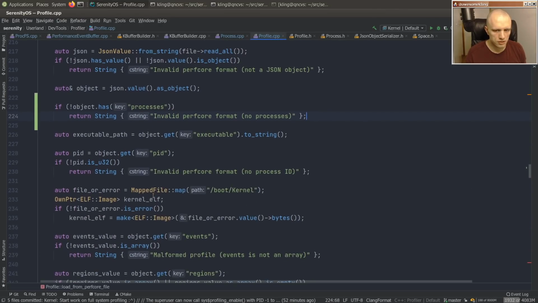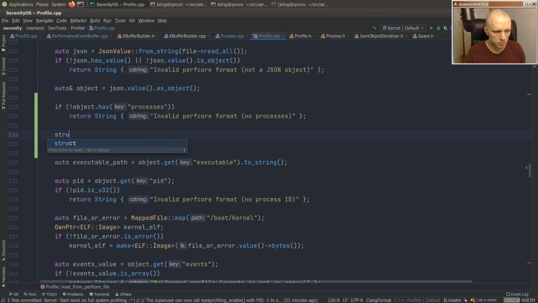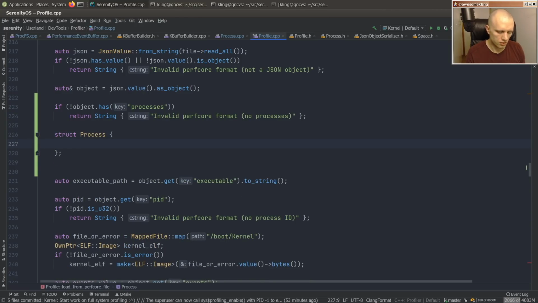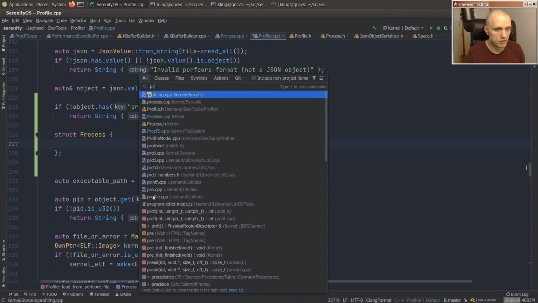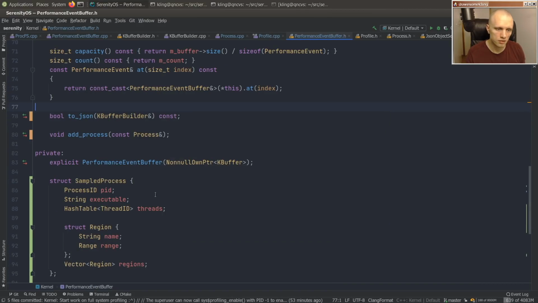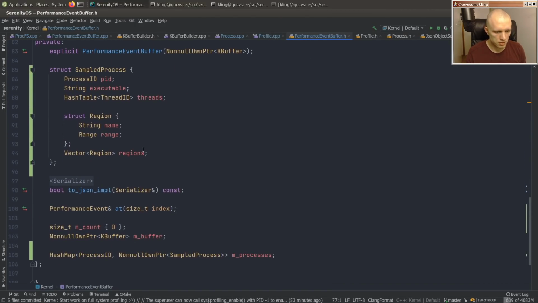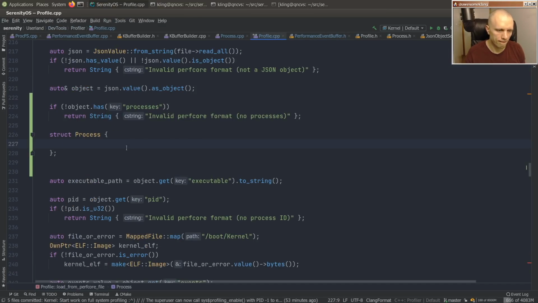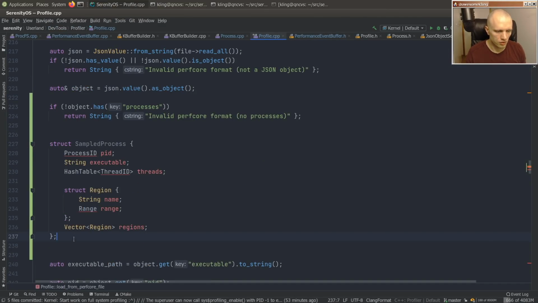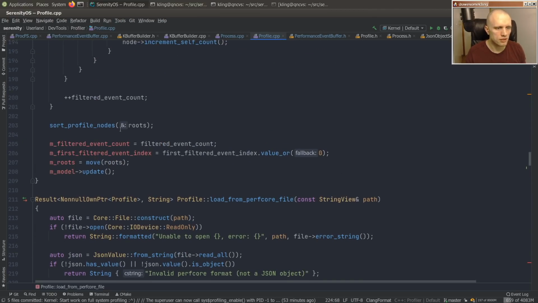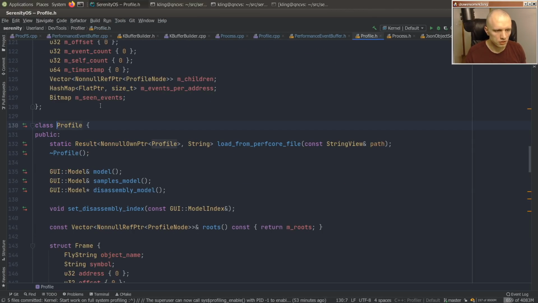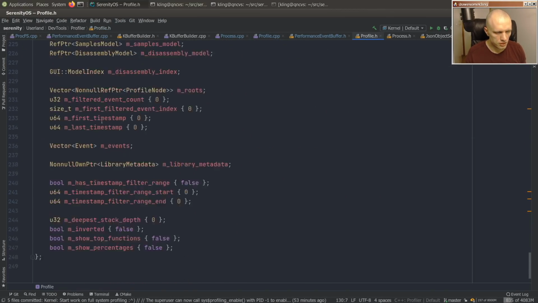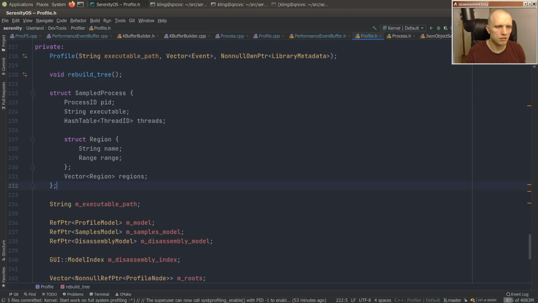And then we need to actually go and gather up all of these processes. Same concept actually as in the kernel. So I guess we can just grab this thing here, because now we're going to soak this up. Maybe we will put this in the profile class declaration as a private class.